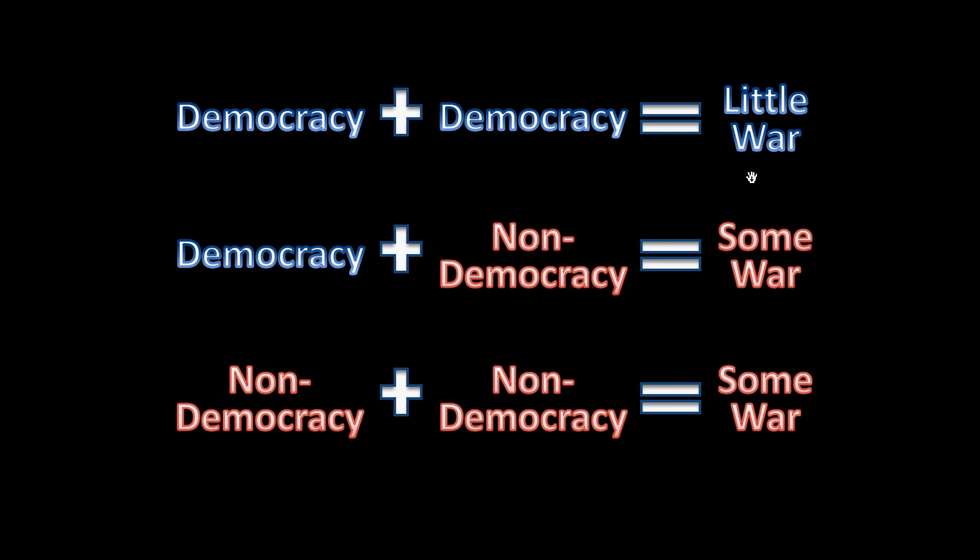This is a bit puzzling. None of the theories fully explain what we see empirically — that it takes two democracies to get the peace result. To address this, we need to think about whether democracy is actually hiding the true reason conflict is reduced. This gets into a problem with correlation versus causation, which we'll discuss in the next video. From there, we'll move into an alternative explanation called the capitalist peace. I hope you enjoyed this video, and next time we'll be looking at correlation versus causation, which is really important to social sciences in general. Take care, bye now.